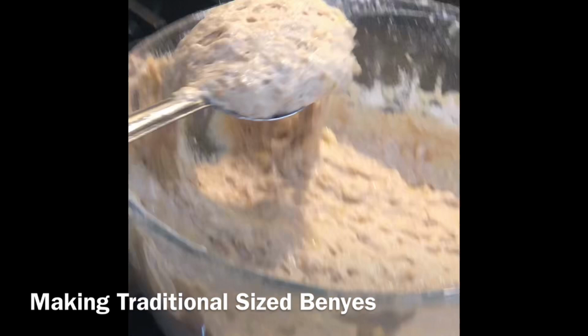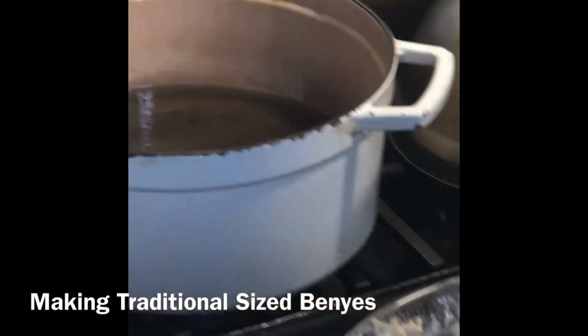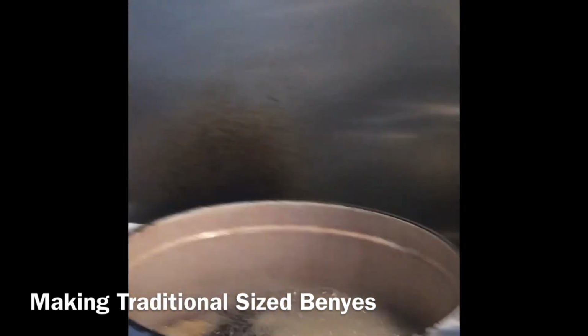My grandmother, Anne Maria, was known for making the best beignets on island. In fact, people still talk about it even though she's gone. So I tried my best to replicate how she might have done it using the tools she would have had.